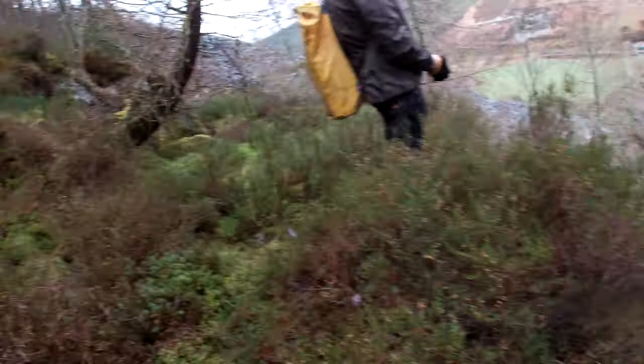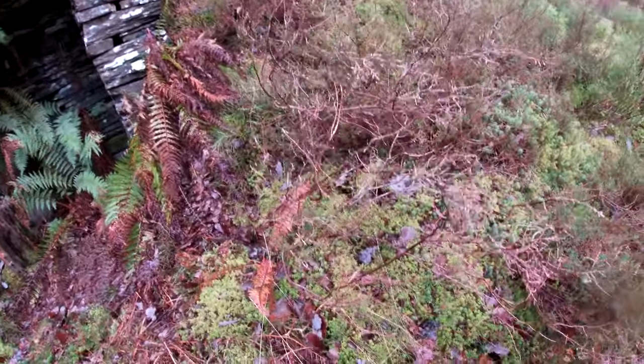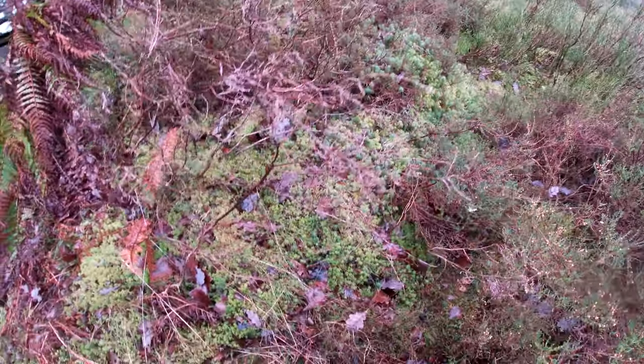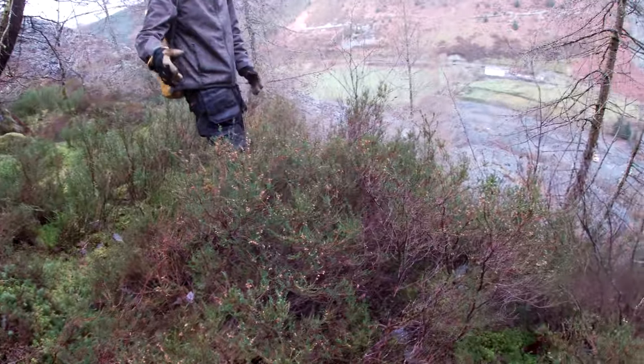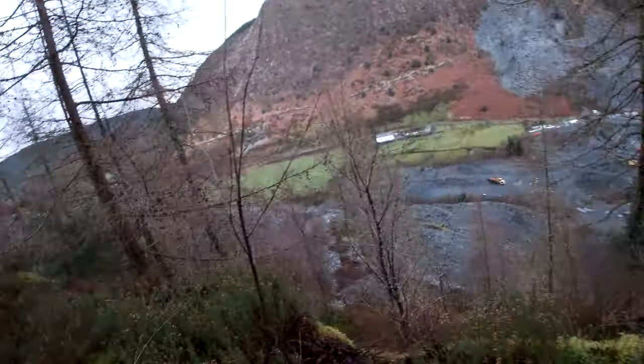So, I didn't see anything above it. So that looks like a drum house. It wouldn't be there. Could it be on this level with the drum house over here? This looks like a tramway. Normally if you look at all of them, you've got the drum house and the entrance is just to the side of the drum house.